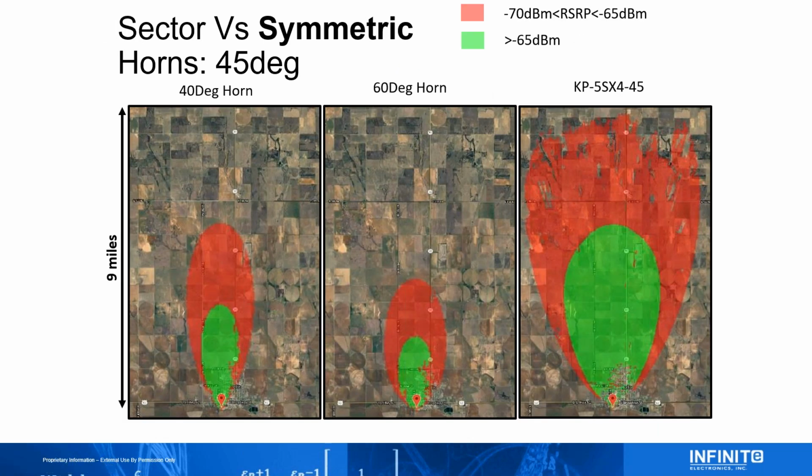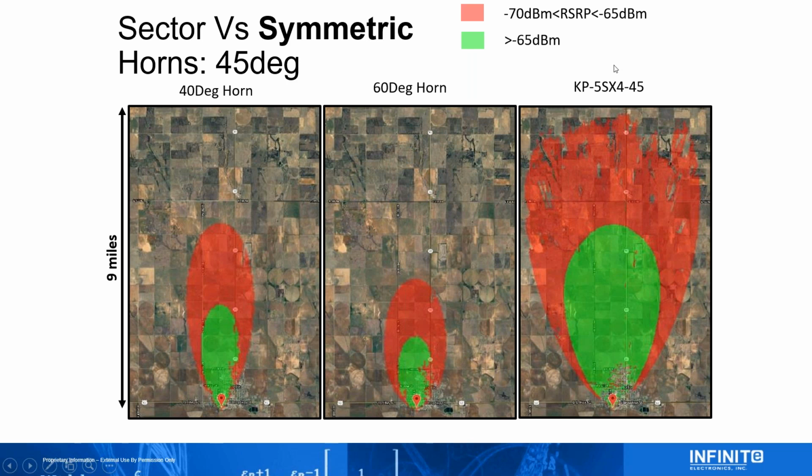So here we're looking at just some RF propagation maps in very flat farmland terrain of what it looks like for the comparison between a horn and a sector. And you see the sector's reaching out much farther. And also the side lobes, of course, the 40-degree looks a little bit tighter, but the 60 degrees are pretty much on par with the sector. You're not seeing much backscattering in the back direction or on the 90 degrees along this road here. Same with the horn. So it's very similar patterns to the comparable horn, the 60-degree, but you're reaching much farther.